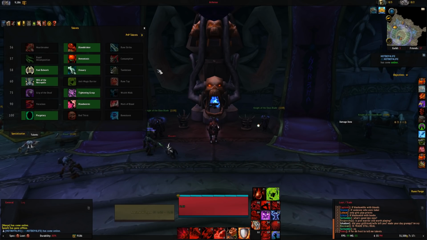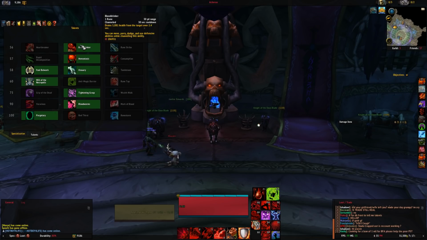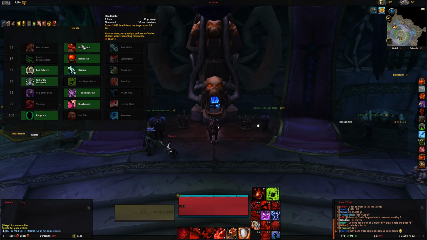In the level 56 category, pretty much the only talent we're going with here is Blood Drinker. The strongest one in this talent category, I think, by a pretty good margin. With Blood Drinker, you drain 5,081 health from a target over 2.4 seconds. You can move, all that good stuff. You can use defensives while you're channeling the ability, so you don't have to worry about any of that.